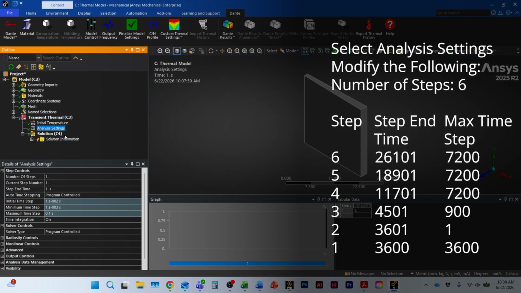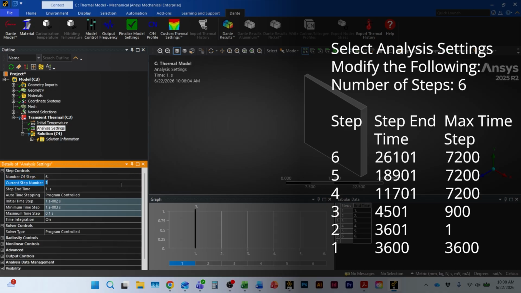Go to the analysis settings and change the information to match this table. Make sure to set the number of steps to 6 and start at step 6, working backwards as the values must be added from highest to lowest.